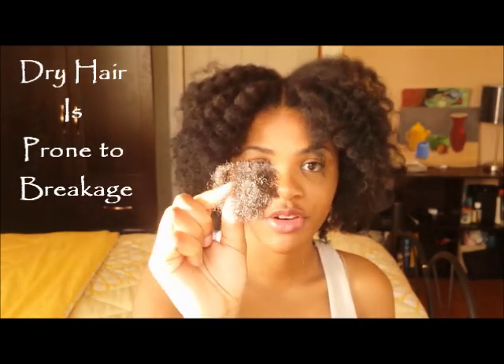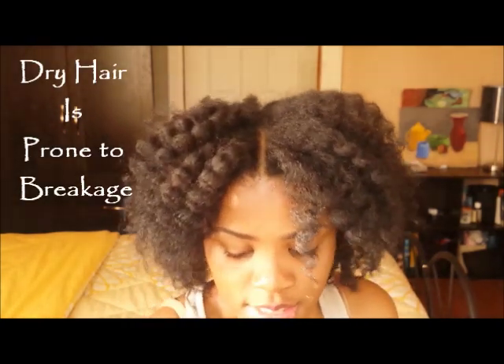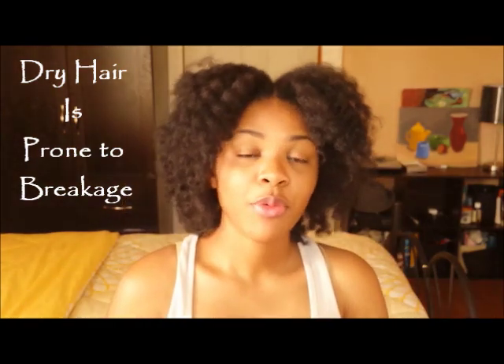This product really helped out my hair — it was so bad, guys. I even have proof. This is going to gross you out, but I have to show you because I'm very honest when it comes to my hair. This was just from one section of my hair, finger detangling — that's how much hair fell out. It was ridiculous.